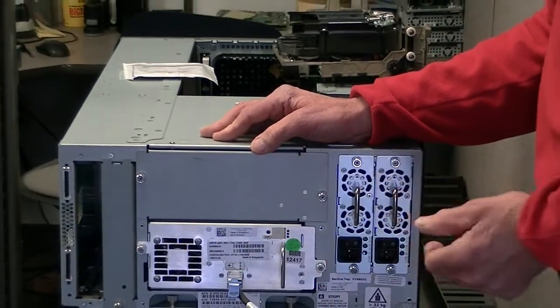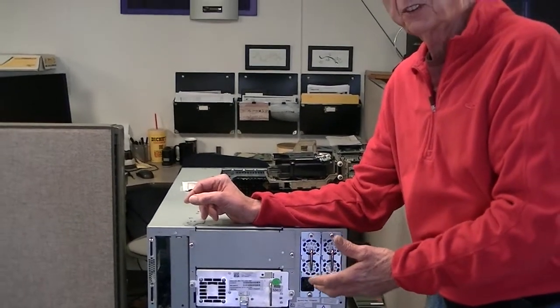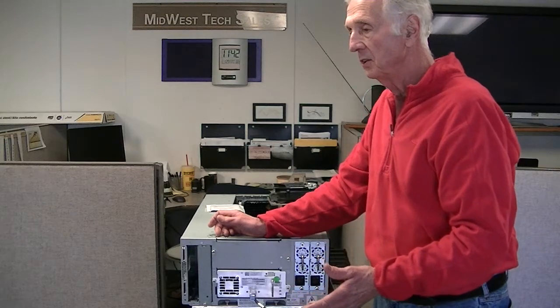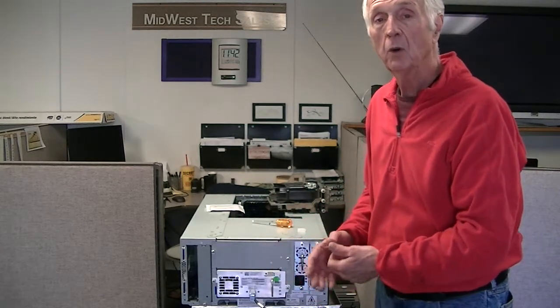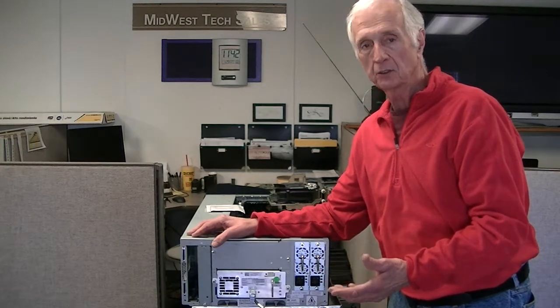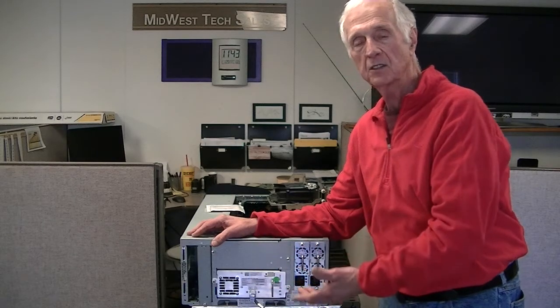So if you have fiber use fiber, if you have SAS use SAS. Now, 75% of the time, if you take a drive out and put the same drive back in, the library will see it, do an audit on it, and be happy. Some cases it might not be. Your backup software program might not be happy with the change of serial number for the drive. So what we encourage you to do is to power the library on. It's going to take maybe 10 minutes to do an audit and identify that a different drive is in there. It will also level the firmware for you. At this point you're further ahead rebooting your server — power it down, start it back up. It's going to interrogate the bus, find something new, and install the drivers for you. With newer OS, sometimes it's transparent and you don't even know what's going on.